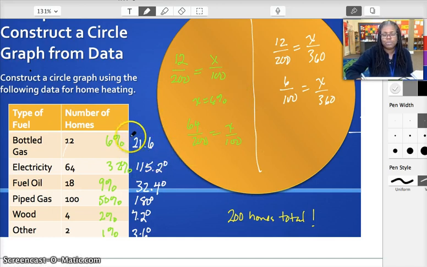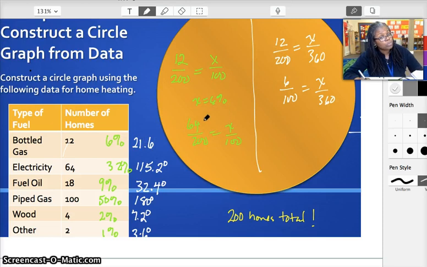So what we did is we took the same percent proportion that we used before, though we could have used a percent equation. We used a percent proportion, and we put 6 over 100 is equal to x over 360. But we recognize that there are several ways that we could have gotten to this answer. And finally, we got these. Hopefully yours look like mine. If they don't, I could be wrong. Let me know, but I think I'm right. So check it again and then talk to me.